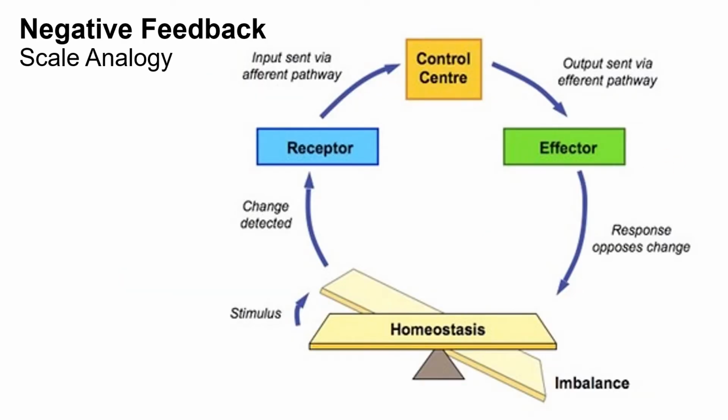So what we have looked at is called negative feedback. Negative feedback takes something out of balance in your body and returns it to a balance. The receptor picks up some type of change, sends it to a control center. This is the British spelling of center. The control center will activate an effector, which makes the change by creating a balance in the body. So I'm going to explain negative feedback a little better on the next slide.